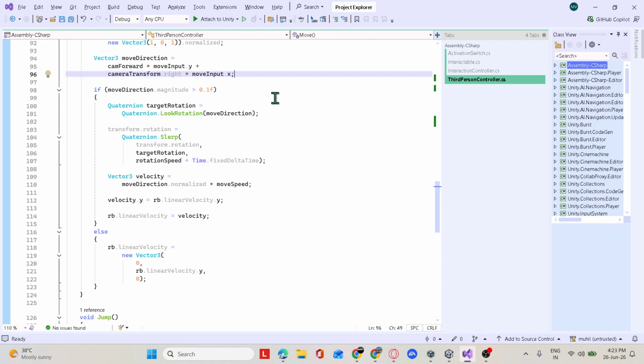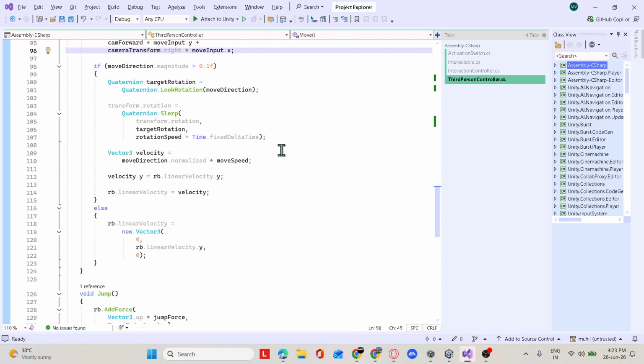Because the mouse direction is inverse to the direction, we change the values of the x axis and y axis. Then comes direction. Direction should always be positive.